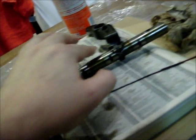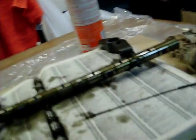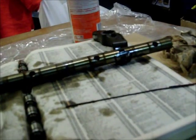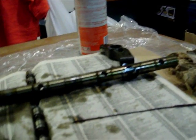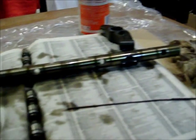I'm just kind of feeling these to see if there's any burrs on them, but I've got to keep these in order, because one thing I don't want to do is install them facing the wrong direction, because then the oil ports on them would be facing the wrong way, and then they would not be getting any oil - they'd just be rubbing on the smooth parts there, and that would probably damage the engine pretty quick. I left that spacer on as an orientation reminder of which way this thing goes when I put it back on. There's some wear here and here, and I think that's because I had these clips installed backwards, and it was vibrating around too much instead of holding their position.